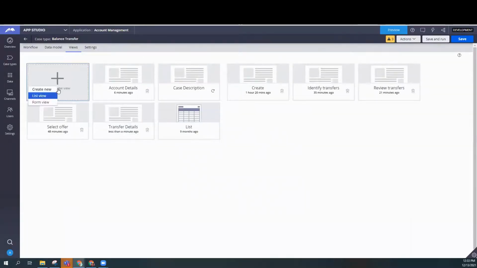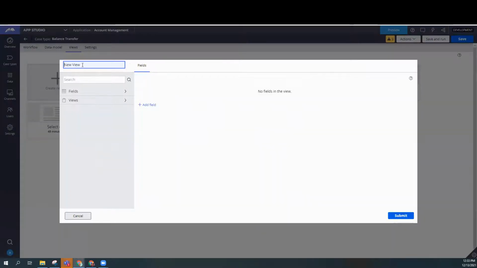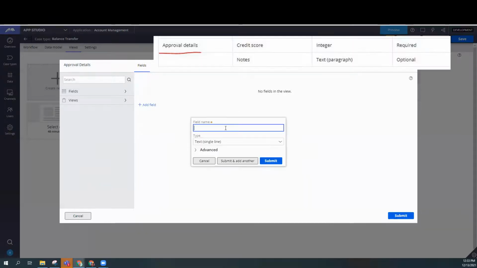Last view is called form view, approval details. Again, we're creating properties. This is going to be credit score and integer.